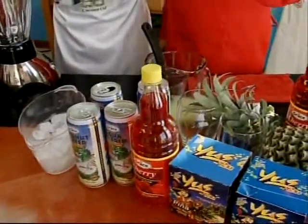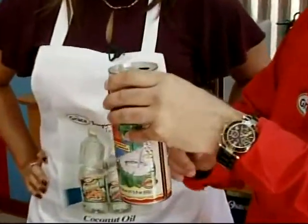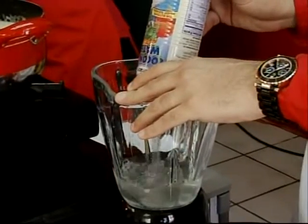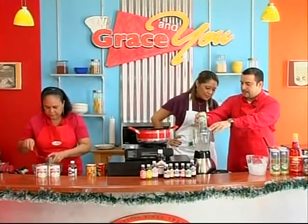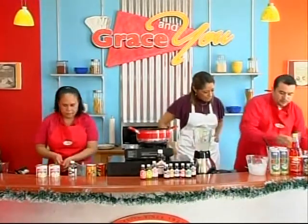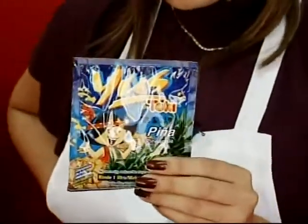What we're using today is Grace coconut water. This is a 17.5 ounce can without pulp. We'll use 2 cups of that, or an entire can. We'll use some actual pineapple, and Belize has a lot of great pineapple around. In fact, we just bought 2 fresh ones yesterday, and that's roughly about 2 cups. Everybody loves their coconut water. And then you have our pineapple juice, and we've pre-mixed a cup of pineapple juice. So we'll add that to the mix.